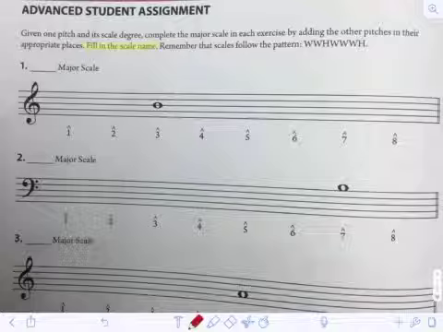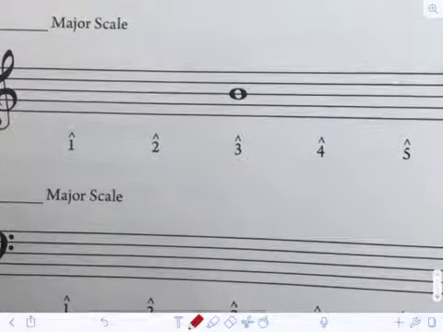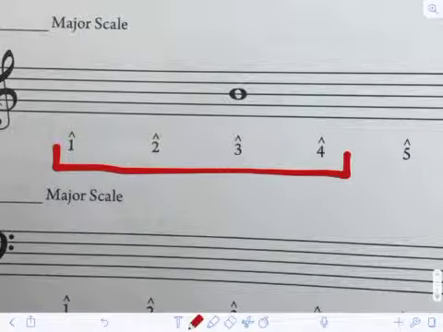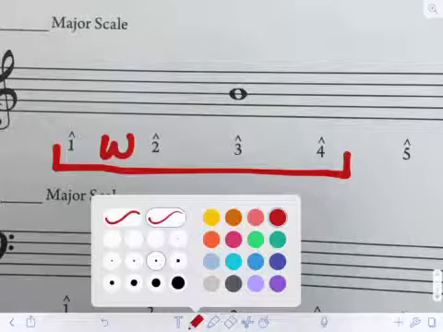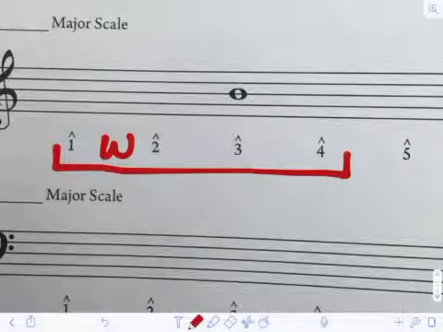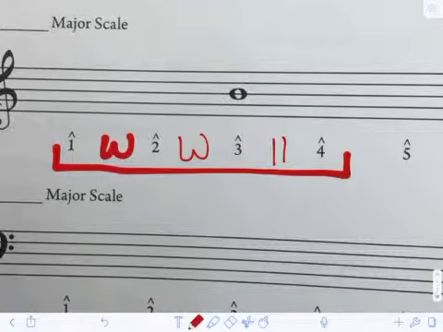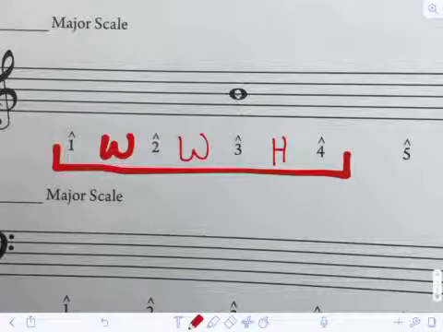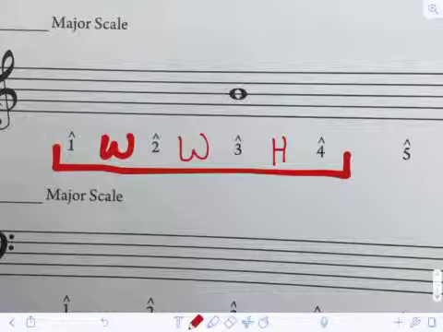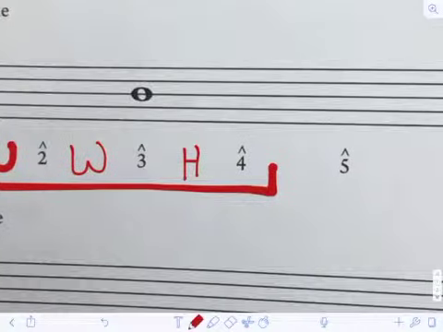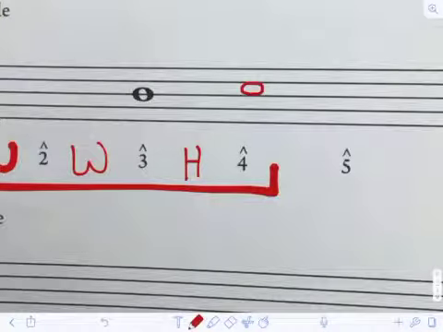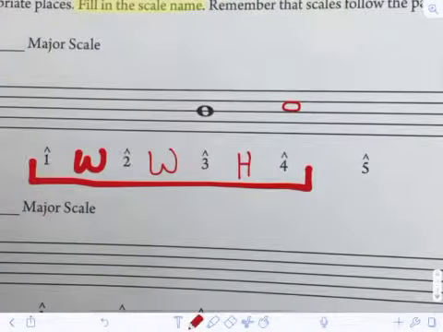So let's work on this. Our first tetrachord is right here, and we know that we need a whole step here, a whole step here and a half step here. If you look to the front of your books, what pitch is half a step above this one? Every good boy, so we have a B. What pitch is half a step above B? It would be a C. So we're going to draw a C in the 3rd space right above the number 4.